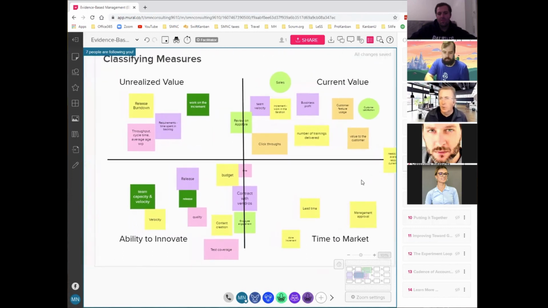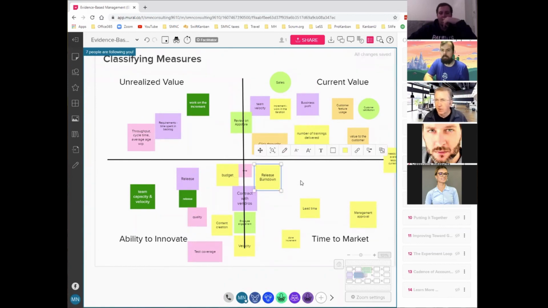Okay, so another way of thinking about measures and metrics, and we can use both of them. What's often true, and I'm not necessarily trying to move these around to correct them like I did with the logic model so much. For example, the release burn down, I can see how we might think it's unrealized value, although I might also say maybe it's closer down to when we're going to get things. That's often why we would have a burn down chart to talk about when the work will be completed. I don't know. It's a little bit ambiguous, and that's okay.